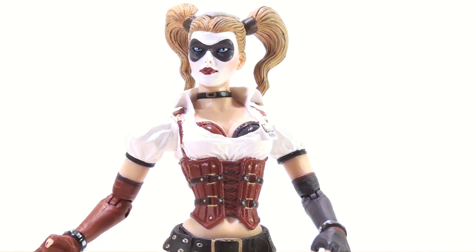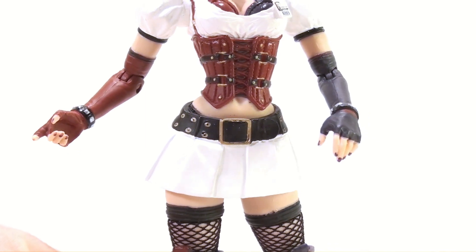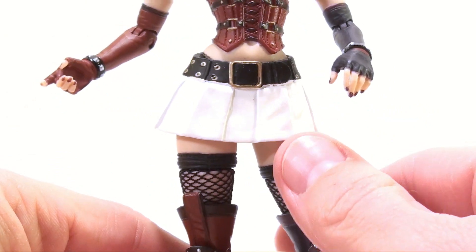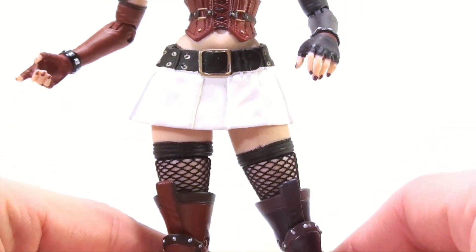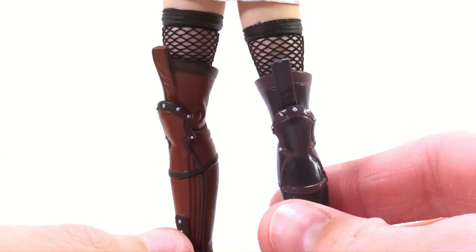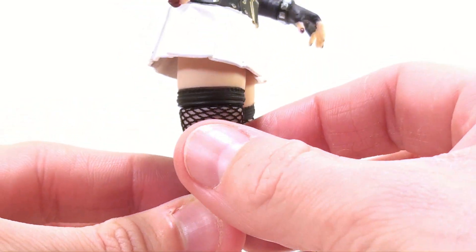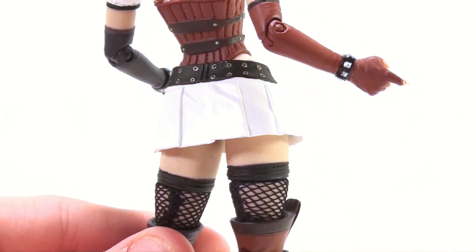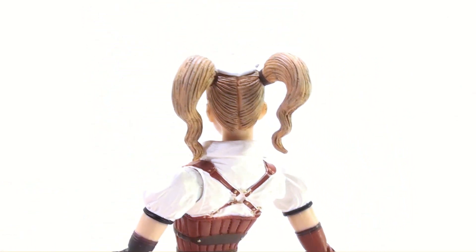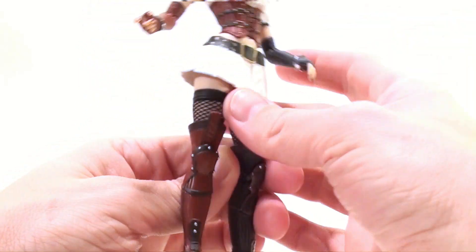She looks so angelic yet she's so devious and sinister. You can see she's wearing her little nurse's hat and a little bit of a nurse's outfit coming down. She's obviously got her corset — really nice how her gloves are opposite colors: bluish-purple on one side, red on the other. Her skirt has a little midriff action going on, coming down to the stockings, and again with the legs — you got the blue and then the red. The painted detail on here is just exquisite.